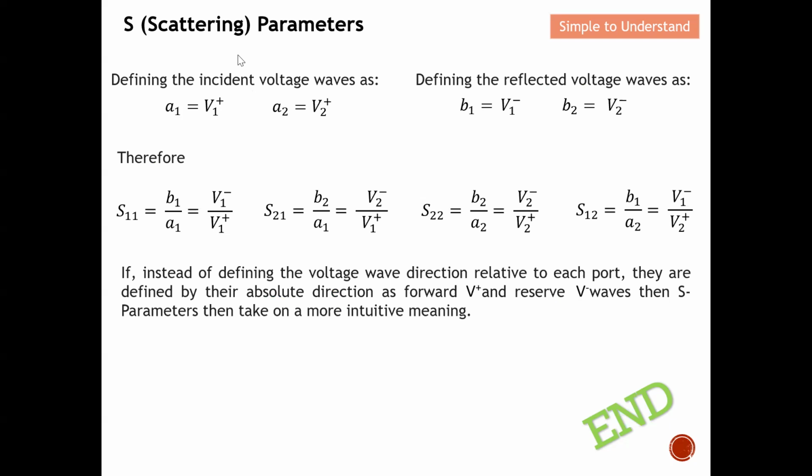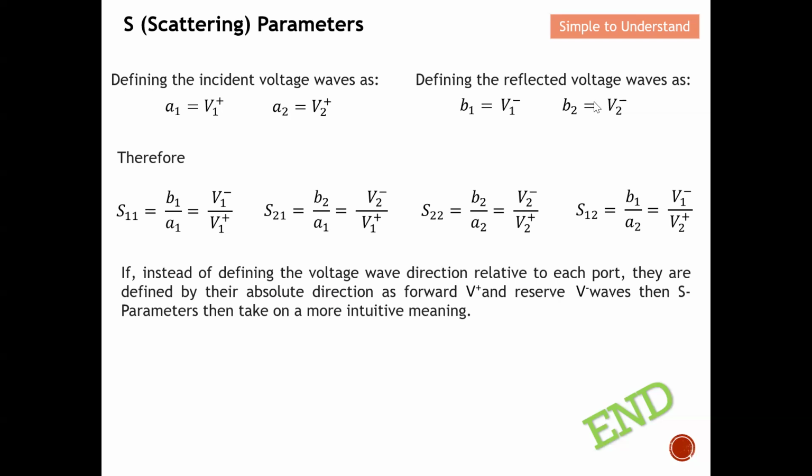So for example, when we want to describe the incident voltage wave, you can see that I put a plus to describe incident voltage. So 1 will be at the input, 2 will be at the output. So I know from the plus term here, this is an incident voltage. While for the reflected wave, I can use this minus to denote. So this will be the reflected wave at the input port, and this will be the reflected wave at the output port.